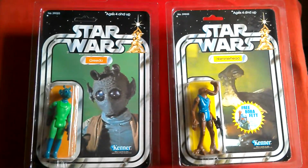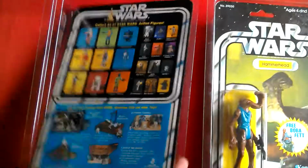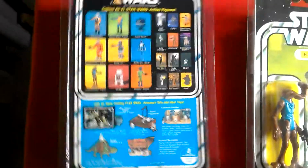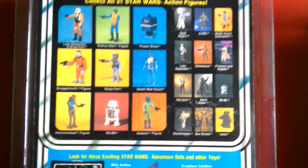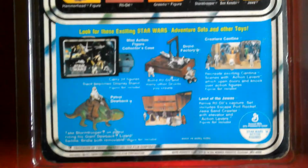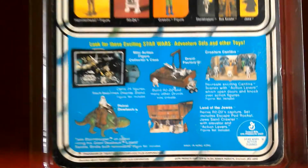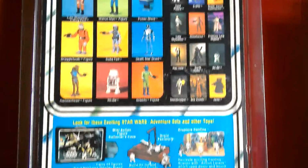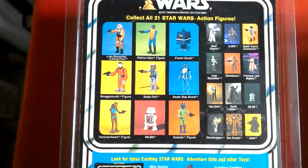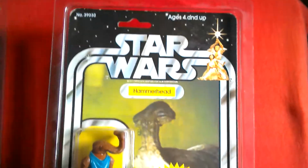Great card backs. If you look at the backs of the cards, you can see the 21 back, which features Boba Fett in the center, and 1979 date stamp at the bottom. Great looking figure, and you have all different play sets you could get. The original 12 figures plus the new 9 there. So 21 figures altogether.